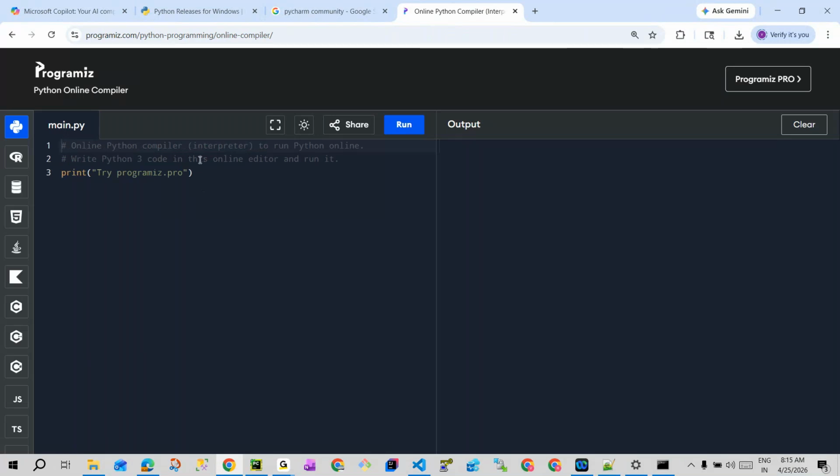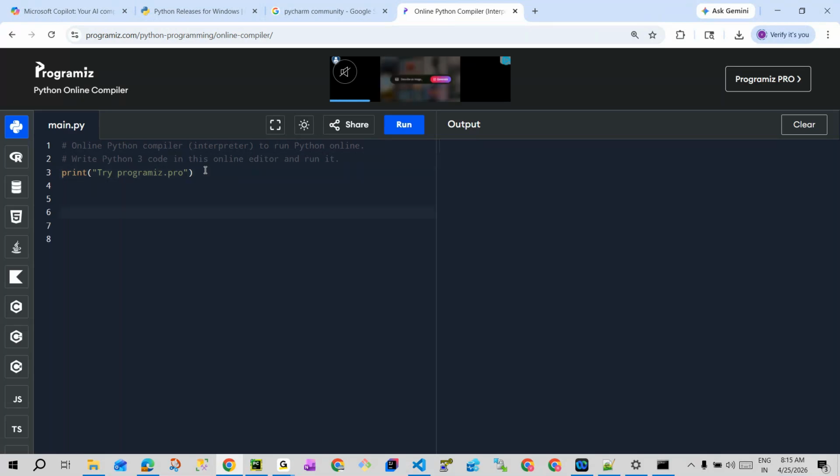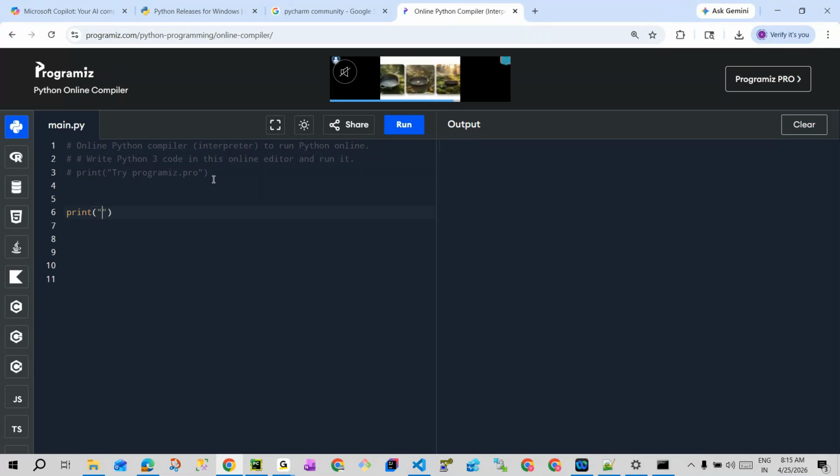Just search for whichever compiler you are comfortable with. This is a program, and here also you can practice. But one thing: whatever you practice, you have to copy it to your notepad, because if this UI gets refreshed, you will lose your code. So simply, we can practice a print in Python. When the interviewer asks you, try to open this editor.